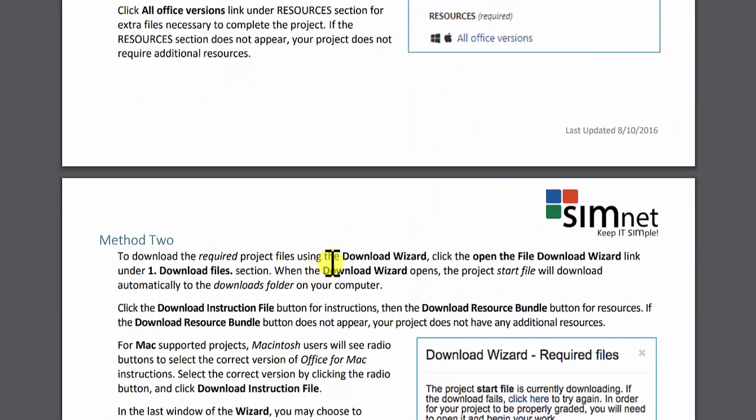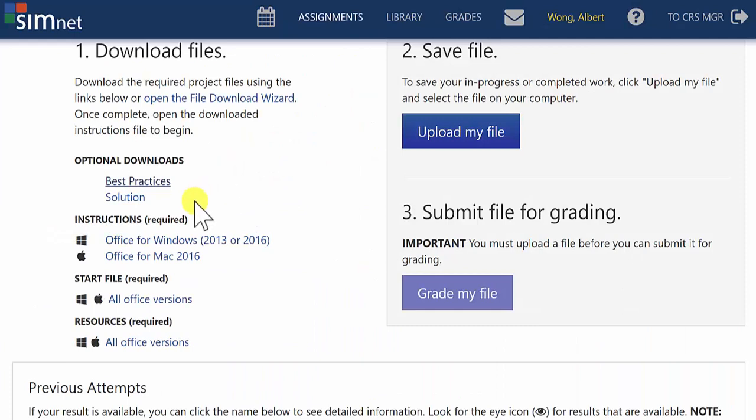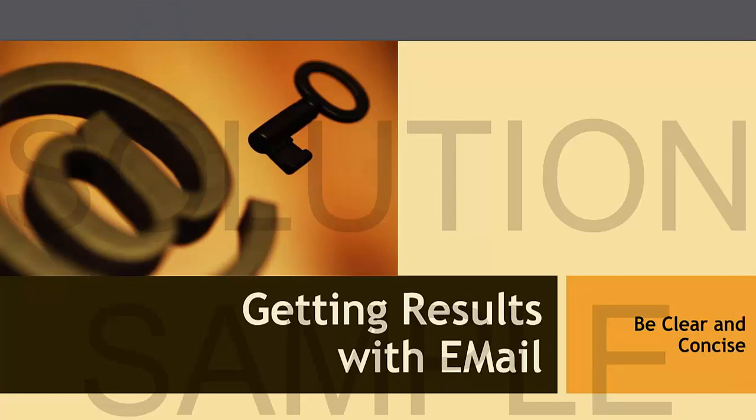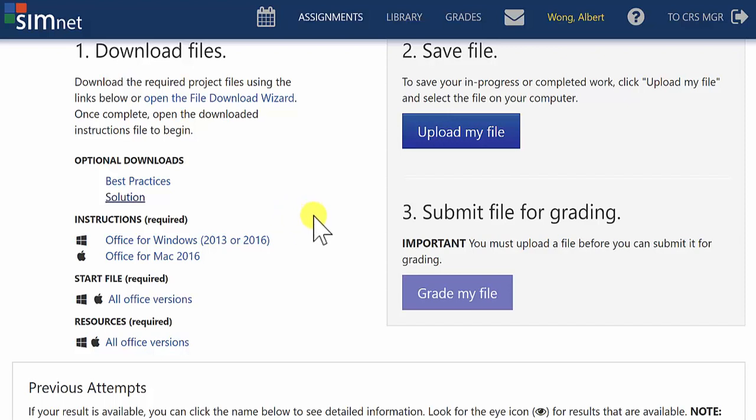All right. So with that, we're going back to our interface here, and now notice that it has something called a solution as well. And if you look at the solution, it gives you a PDF file and shows you how the final solution work looks like. Okay, so that you can compare and see if you have done the thing correctly or not. All right, and again, that is the solution. And let's go back to the interface where we have the instruction.